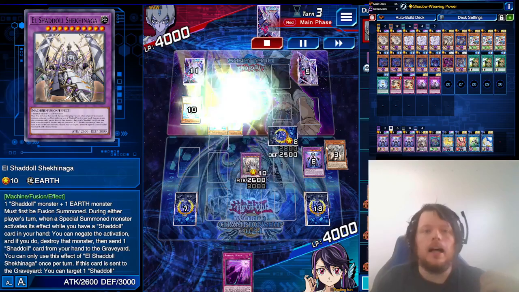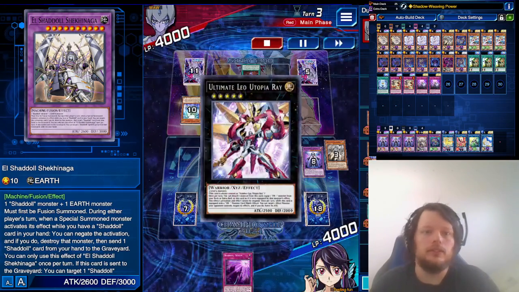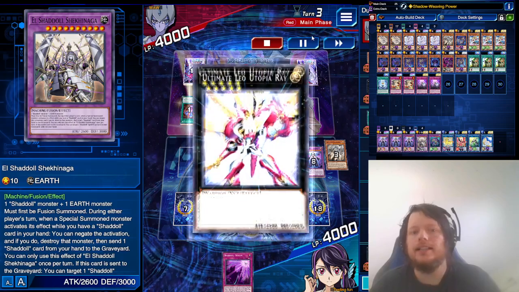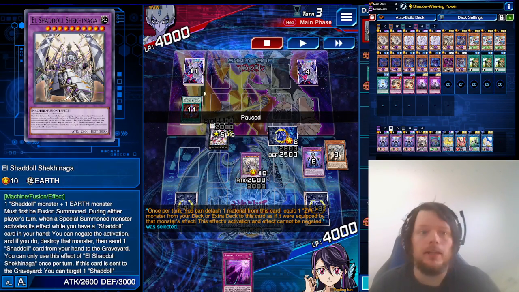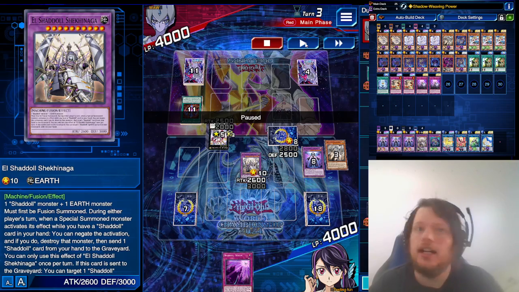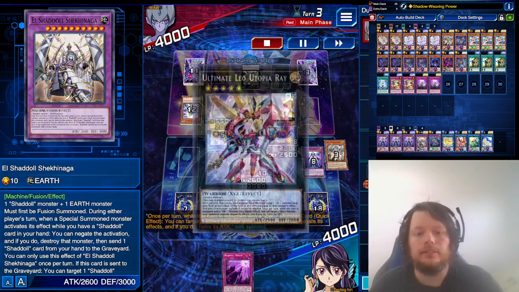Now he goes into Papal Operative, and now he's going to try the Utopia OTK. But what he doesn't know is the first effect cannot be negated. He cannot OTK here because the second effect can be negated. So if he activates it to reduce us, it's not going to be lethal.